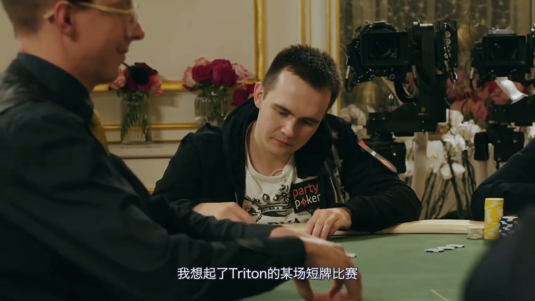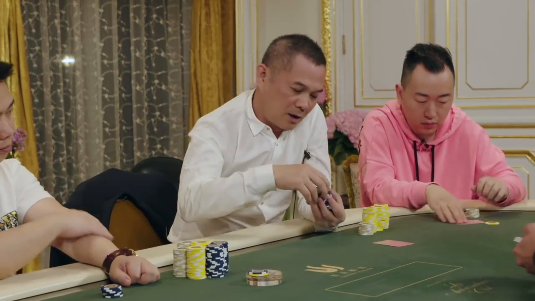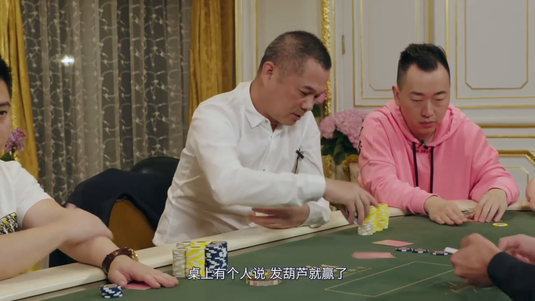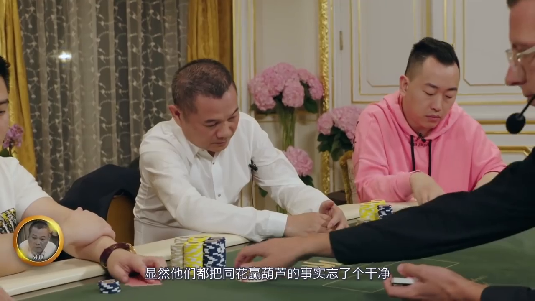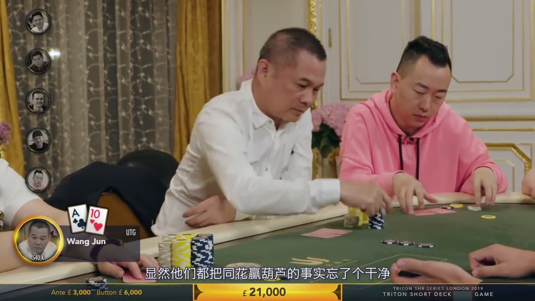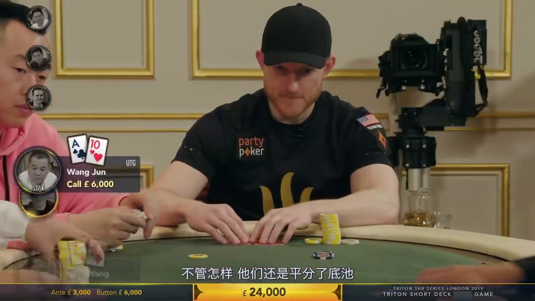Saw it in some of the Triton tournaments too, where a pro would have a flush draw. And then somebody at the table would say, oh, a full house wouldn't even be good. And then they go, right. And you could clearly see that they forgot about that fact. Anyway, those guys chop it.